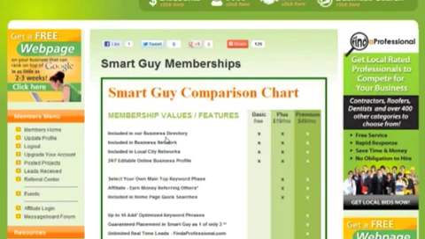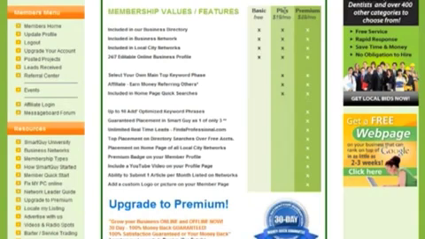As I said, everything I showed you right there, businesses can sign up for free. They're listed in our directory, they're listed in our network, they're listed in our local city network, and they get that editable online business profile. If they upgrade to Plus for $19 a month, it's virtually nothing, right? They can select their own keyword phrase, and they can add and enter the affiliate system.